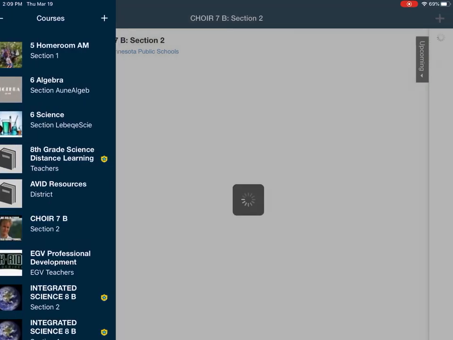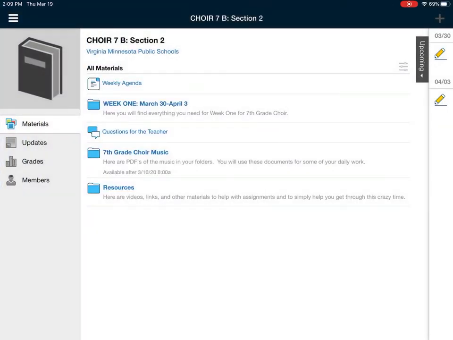High school students. Grades 7 through 12 students have a Schoology course dedicated to each class in their schedule. At the top of each course, students will find a weekly agenda that they can click on, outlining all activities for each week during distance learning. After the first week, previous week's agendas can be found below the current week.